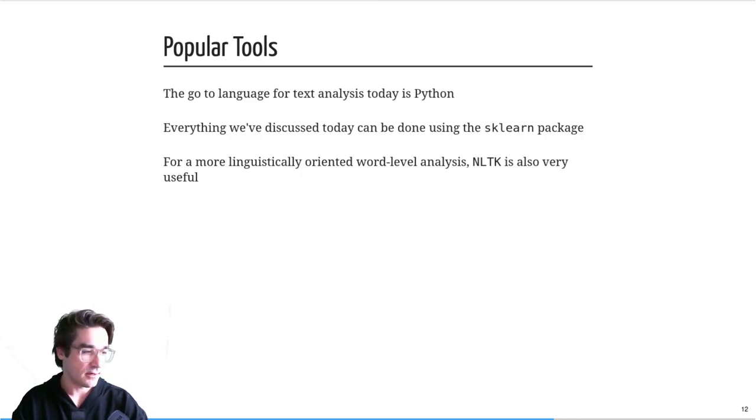It'll do k-means clustering, which we're also going to look at. It'll do 10 or 20 different other types of clustering if you want. It does logistic regressions. It does ML-like things, but not deep learning. But it's very useful.